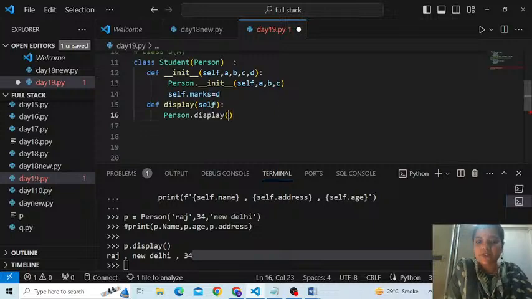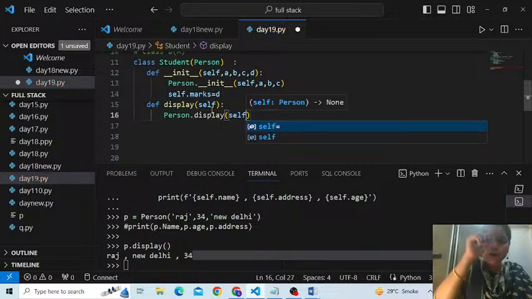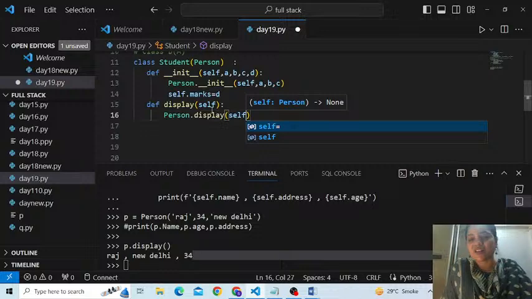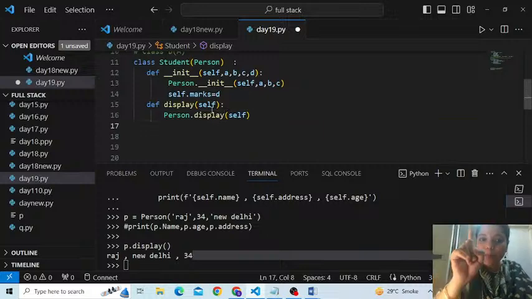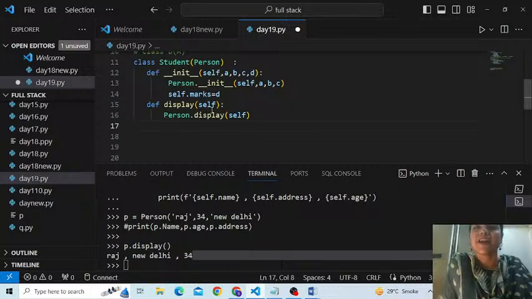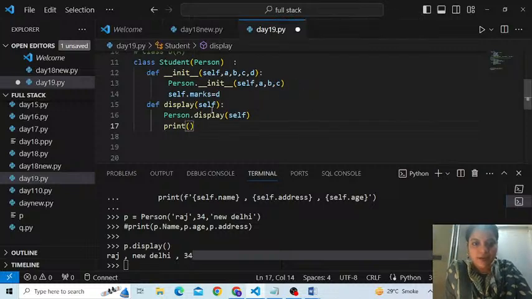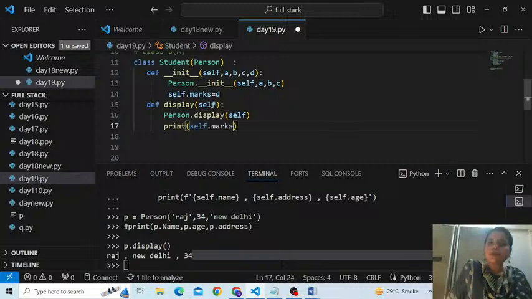Make sure the argument self is the first one, because that is going to point to the caller who is calling these functions, objects and classes, correct? Or the constructor. Right? So out of 4 properties, 3 of them have already been displayed by the person class. I just have to write the code to display the property which is marks as an additional property here, correct? So let me just say print. What should I write here? I think self.marks. Is that okay? All of us understanding?